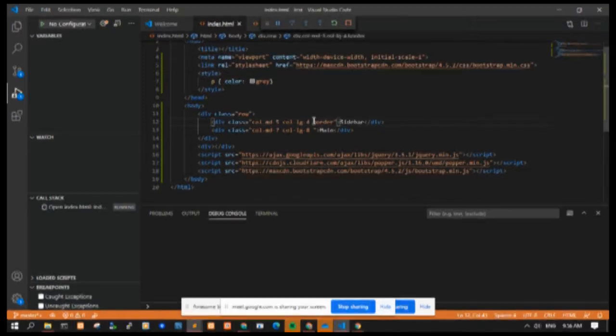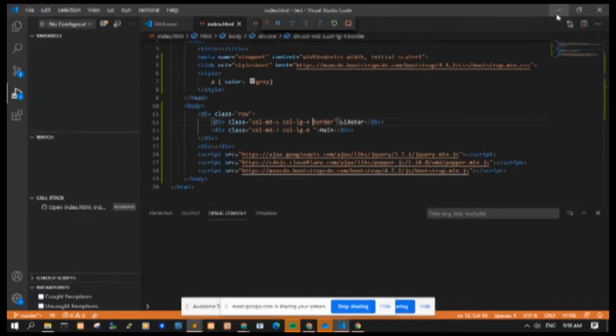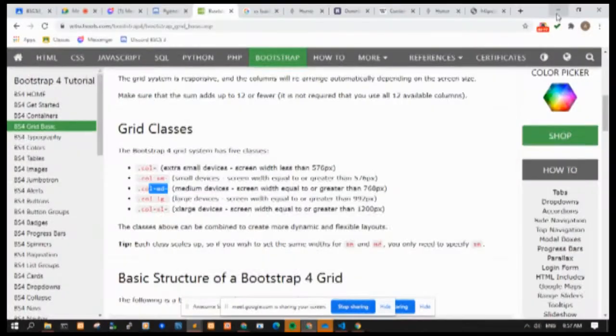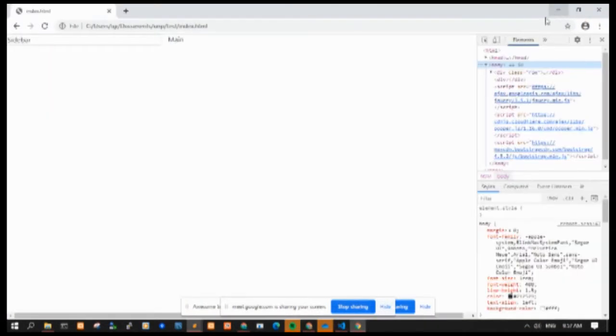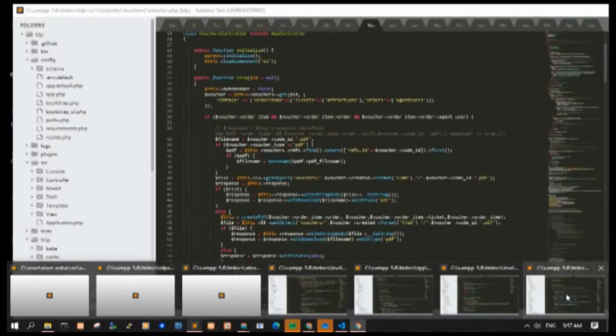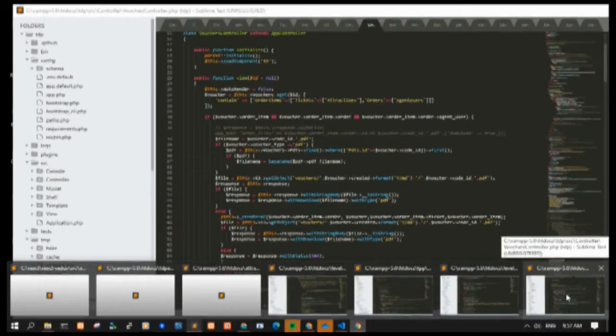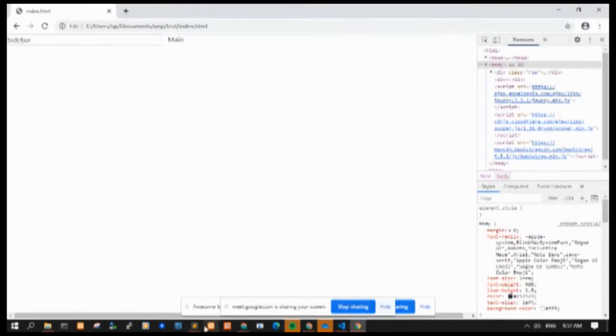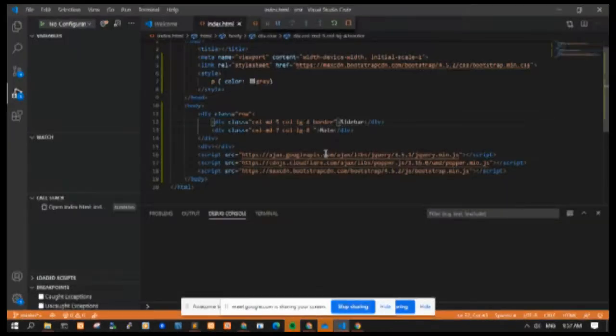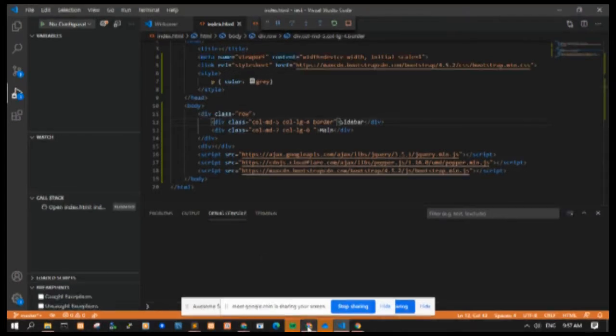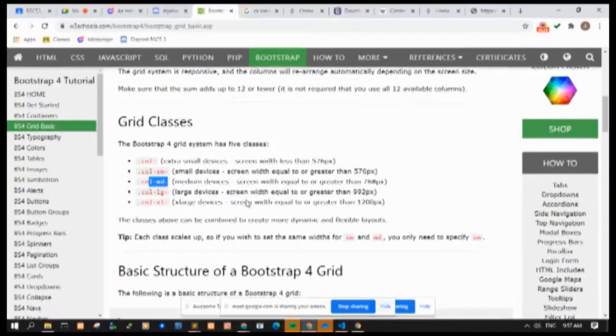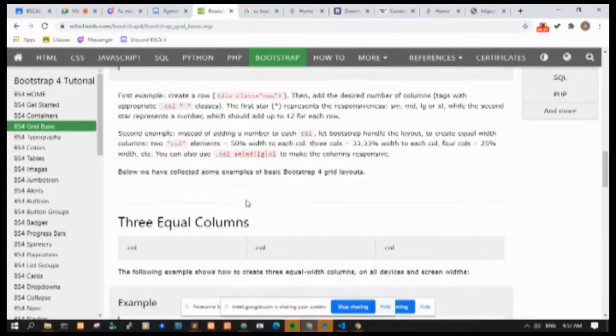Or if you want two equal, then you can define two columns here. Responsive columns, unequal responsive.